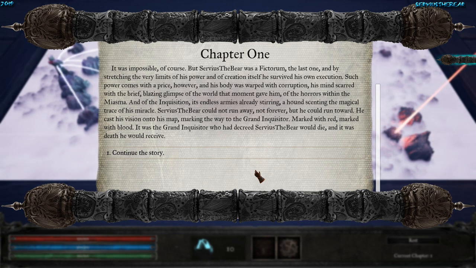of the horrors within the miasma, and of the Inquisition, its endless armies already stirring, a hound scenting the magic trace of his miracle. Servius the Bear could not run away, not forever. But he could run toward. He cast his vision onto this map, marking the way for the Grand Inquisitor. Marked with red. Marked with blood. It was the Grand Inquisitor who had decreed Servius the Bear would die. And it was death he would receive.